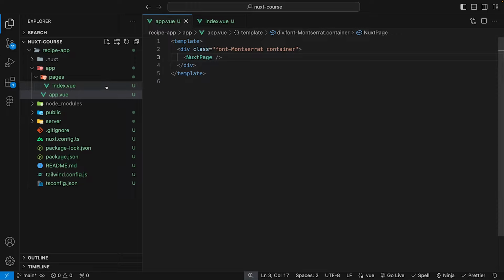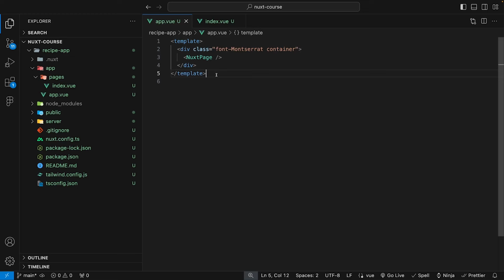So now that we have this imported into our app.vue, any page that we navigate to that exists inside of our pages directory will now show within our application. With this implemented, you can see now inside of our application, since we're on the home directory or the root, we see the value of homepage. With file-based routing, how this works is under the hood, whenever we create a new page inside of our pages directory, a new route is also created for that under the hood by Nuxt. So in this example, we had an index.vue page.